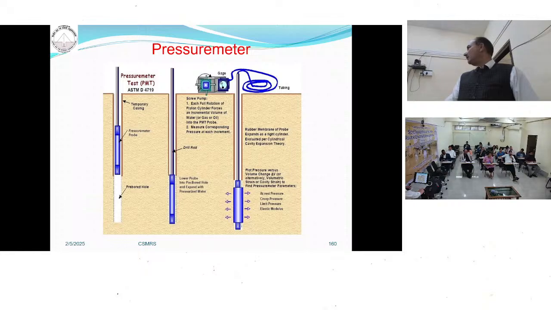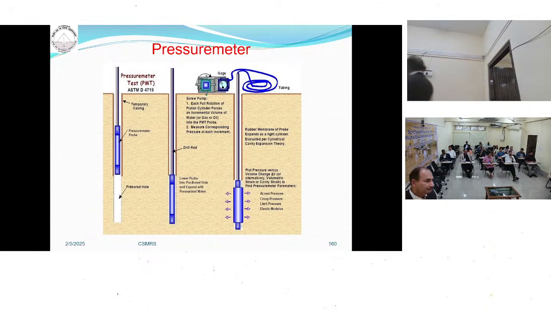So this is my curve. How do you conduct it? This is my pressuremeter. I will attach it to a drill hole and take out my test location. My test location should always be uncased. There should be no casing. My casing is ending here, and this is the wall of the borehole. Okay, I have taken this one. After that, I am expanding this. When it expands, we compress the soil around it, and we determine how much pressure is required.